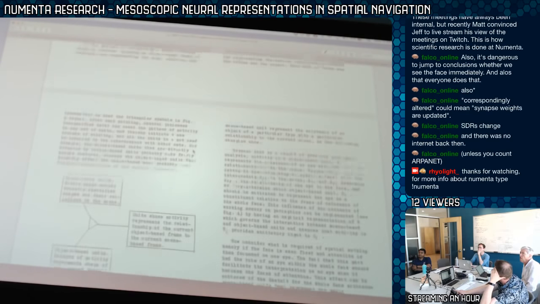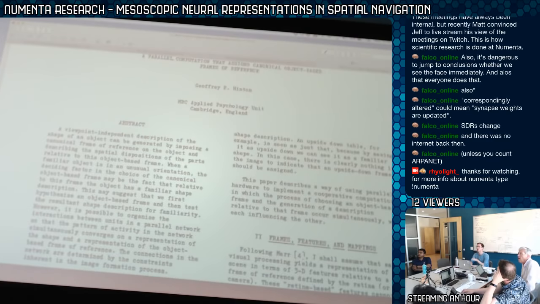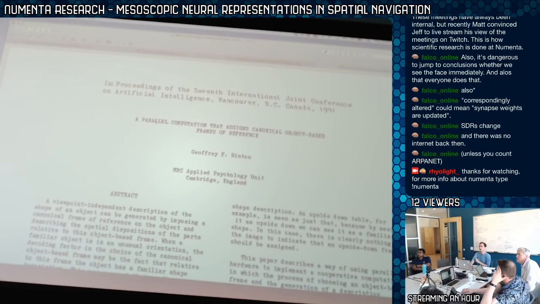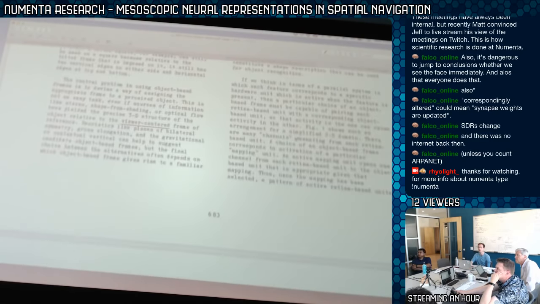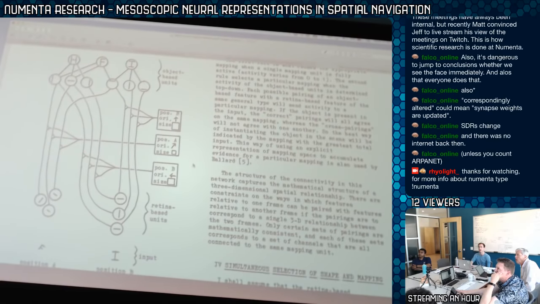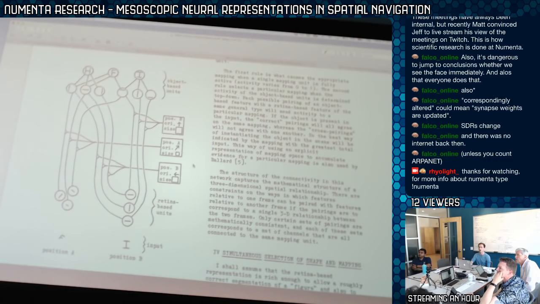Now I'll go on and show the next paper. I'm not going to say that much. It's funny, it seems like exactly what we would want to study. It's a good paper: A parallel computation that assigns canonical object-based frames of reference. What's the term parallel referred to in this case? Is it just neural networks? Yeah, it's neural networks. Okay, so neural networks assign canonical object-based frames of reference. And basically he uses a narrowing approach to inferring the orientation of an object. Does that mean sort of the same thing we do for 4 and 6A? Yeah, without movement.